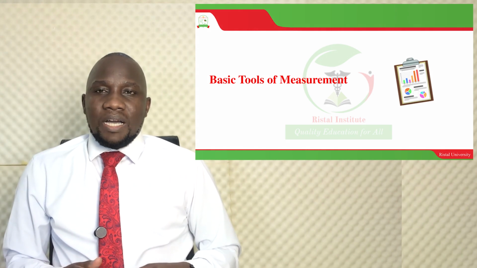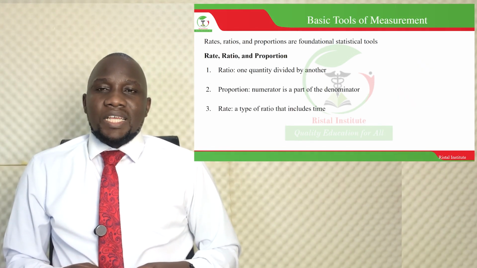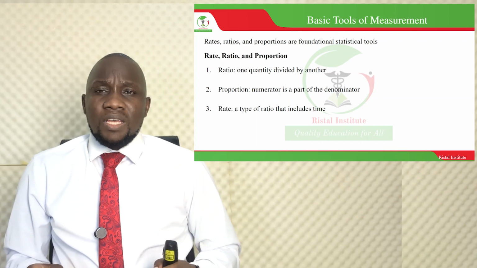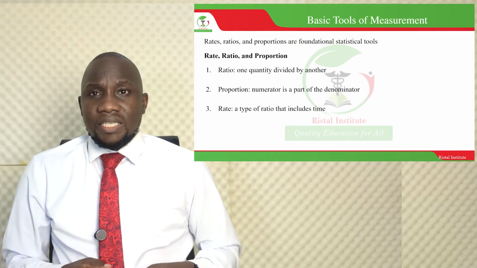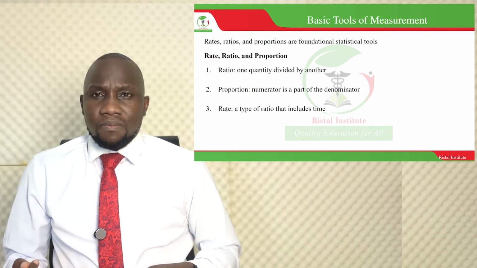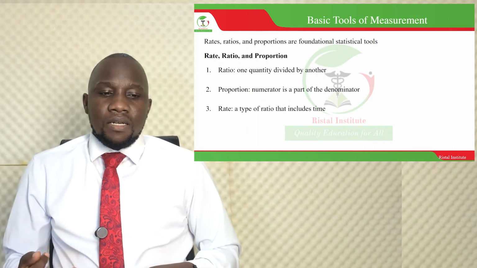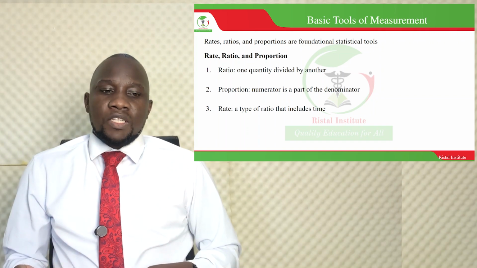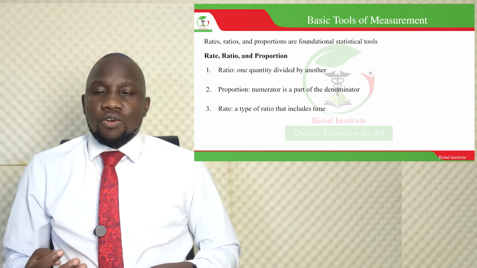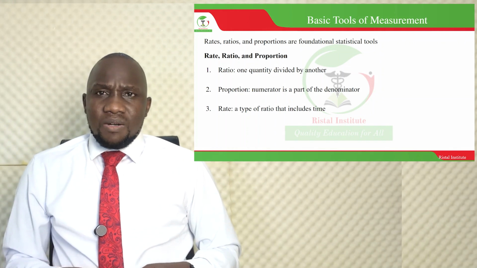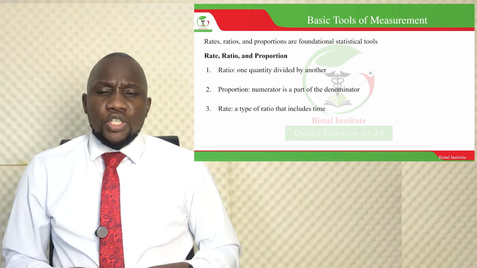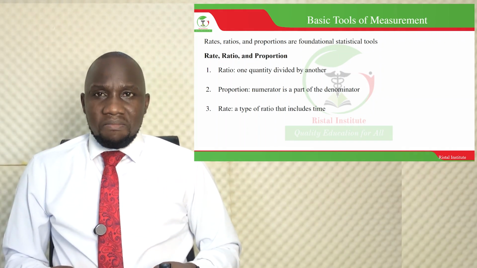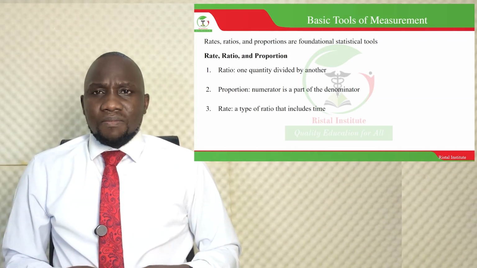So we are going to look at basic, fundamental tools. They basically give you the right foundation to do everything you want in statistics. And these are three things: rate, ratio, proportions. So we want to know what each of these actually means and the different examples that we can give under this. So ratio. A ratio is when you have a given quantity divided by another quantity.